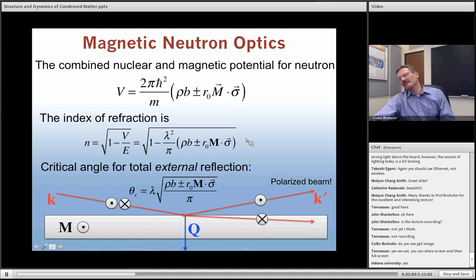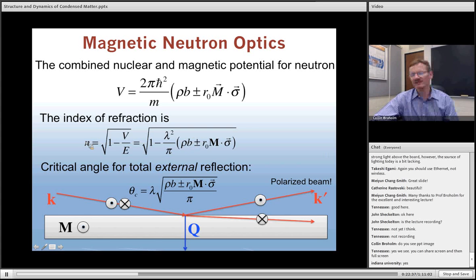And the interesting thing here is that the index of refraction is going to depend on the spin state of the sample. So if the spin is parallel to the magnetization, and here I shouldn't have had both a plus and minus, let's just use the plus here. When I'm parallel to the magnetization, then I would actually have a more positive number here and therefore a smaller index of refraction. If I'm anti-parallel, this term will end up subtracting, and then I'll have a smaller number in the parentheses, and I'll have actually a larger index of refraction.